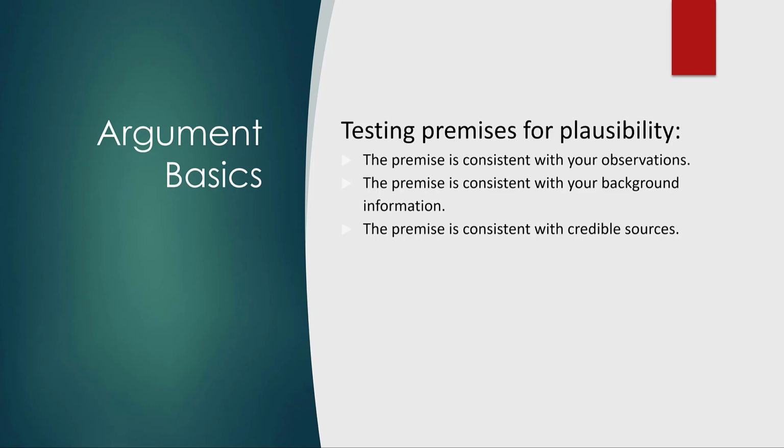So if you have a question, is this premise, is this evidence being offered plausible or not? Here are the three tests that everyone can use with differing degrees of success. The first thing is matching it with our own observations. So it may be cases where the premise is something you've observed yourself, and you can say whether it's plausible or implausible based on your own observations.